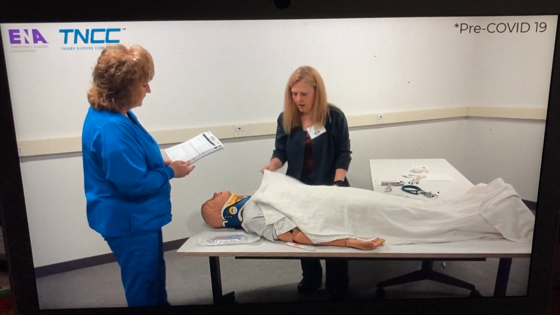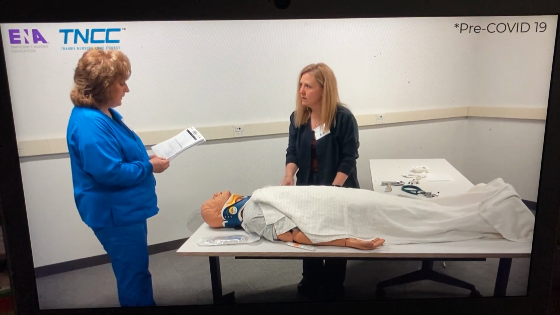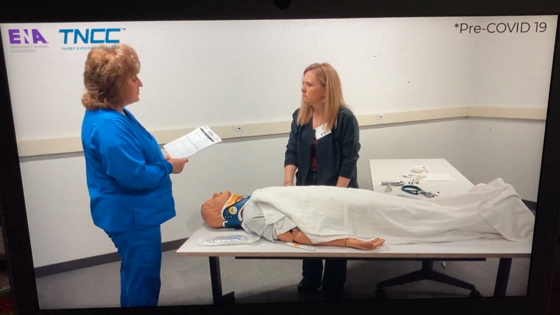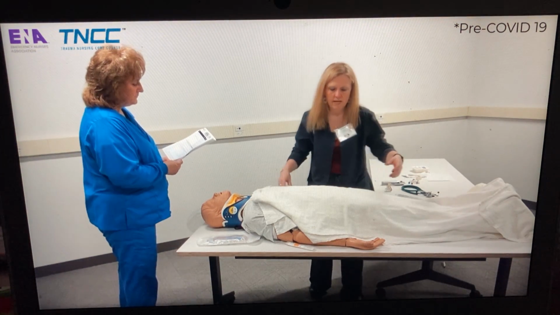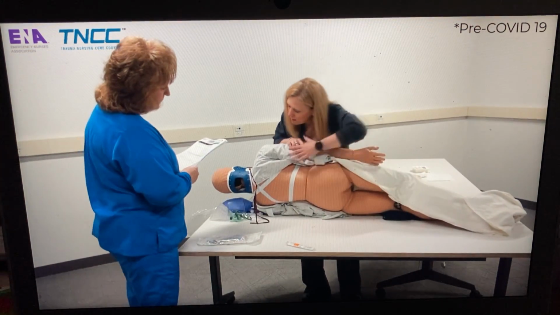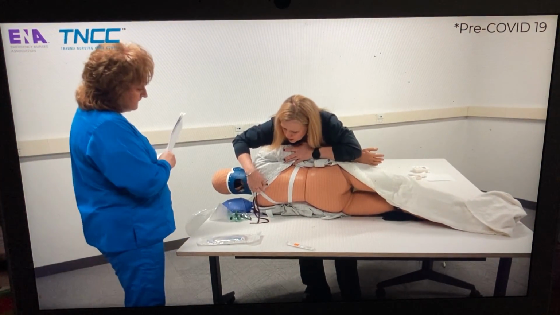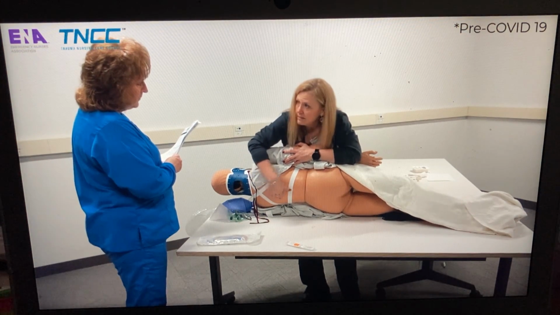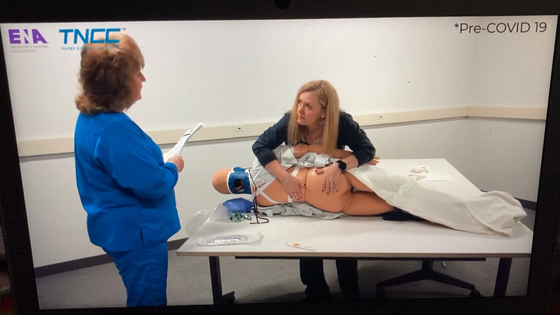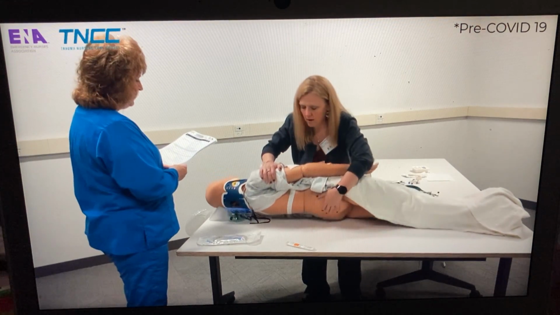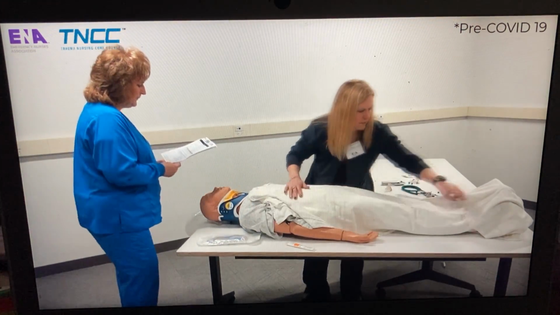Okay. So imaging has been performed, and there's no evidence of spinal or pelvic injury. It is safe to turn the patient. Okay, I'm going to get the team to help me roll the patient over. We'll go ahead and inspect and palpate along the entire spine of the patient. Again, looking for abrasions, contusions, or lacerations, as well as any bony abnormalities. There's no abnormalities noted. Okay, we'll go ahead and remove the spine board at this time as well. Okay, so the long board has been removed.